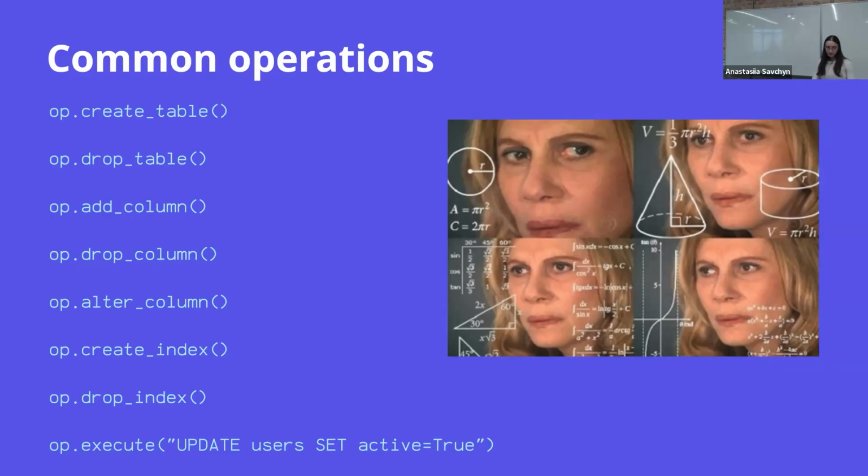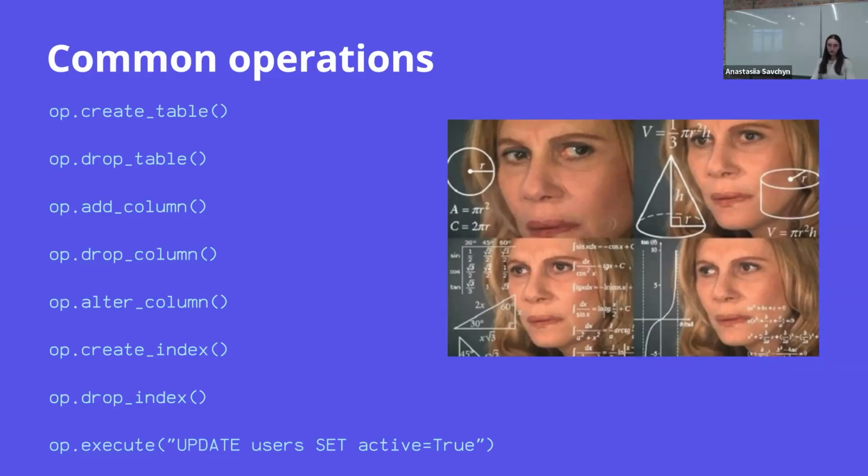Then the next thing is add column, and drop column. If you need to add some column, you specify the name, the data type, everything into that operation, and it adds a column to your database. Drop column just drops the column by name. Then alter column, if you want to rename some column, for example. It was phone, but you decided to name it more explicitly, like phone number, and you want to just rename it, so you can use alter column for that. And of course, indexes: create and drop index for your field.